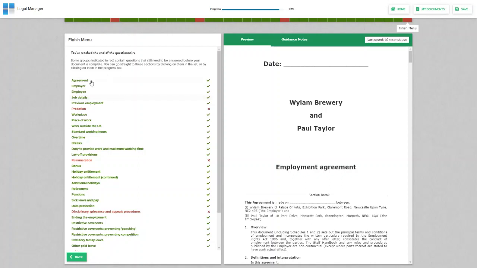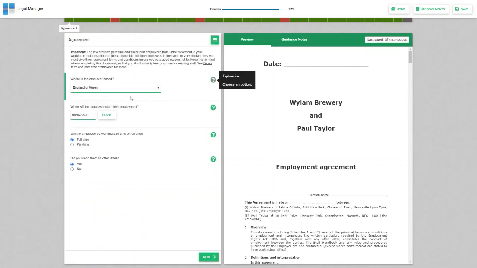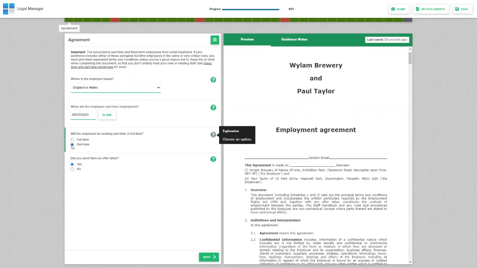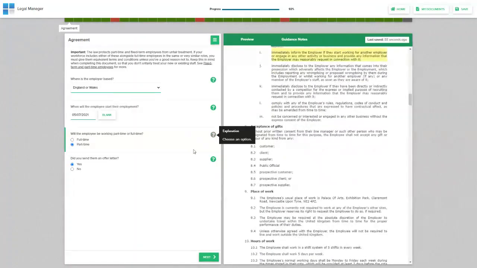As this document was pretty much created, if we go back to the beginning, although we've already created these steps, if we did need to re-edit the document at any stage, you can go and drop into it here. As we go into the document and fill in information, what's really useful is that we can hover over and get an explanation if we're not too sure what we're filling in.